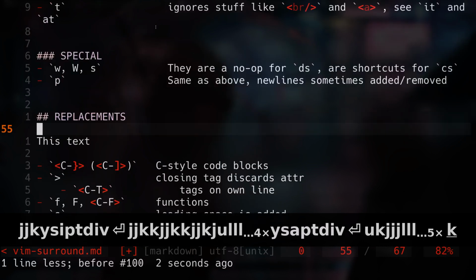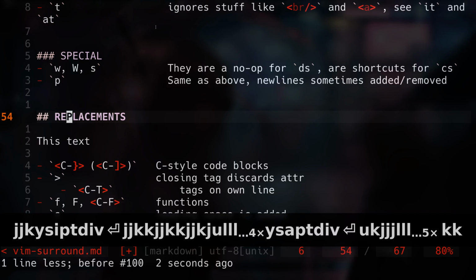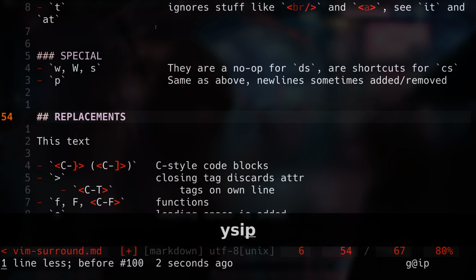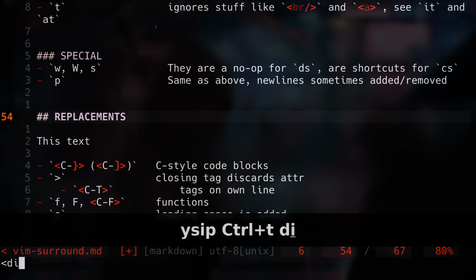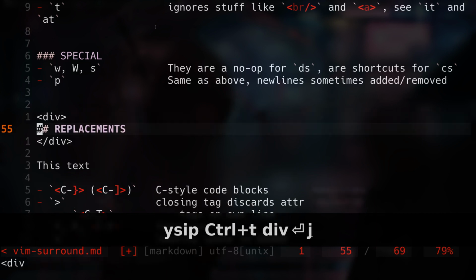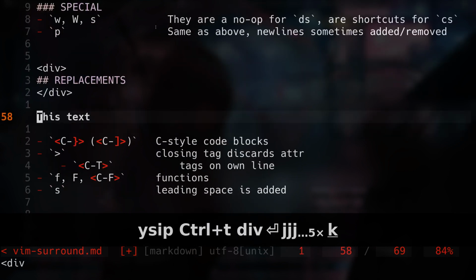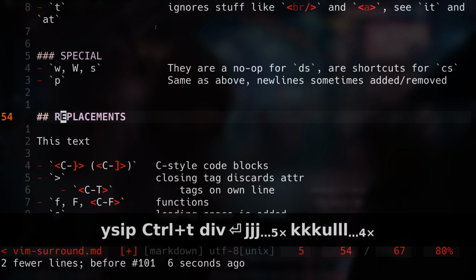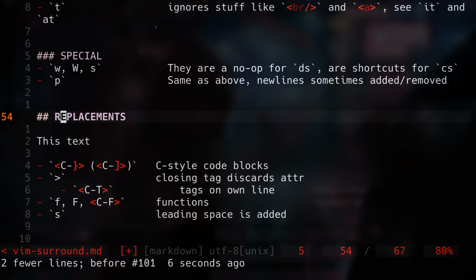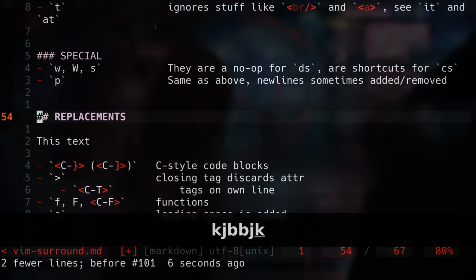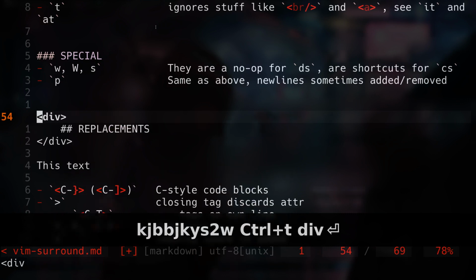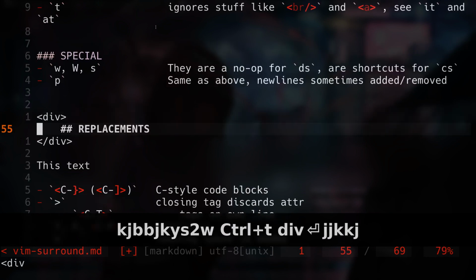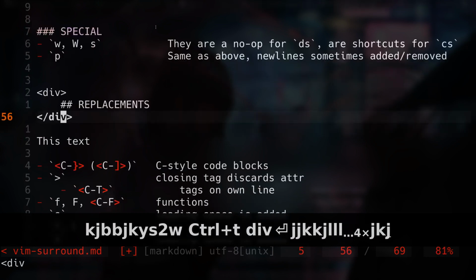Oh, I'm an idiot. So use surround in a paragraph, Control T, and this will force the indent. No, it doesn't. I'm not gonna lie, I don't do this much in HTML. I don't do much HTML, if I'm being honest. I'm trying to think, would it be use surround 2 words, Control T, div? Okay, that works. So you have to be very specific about the text objects that you use.